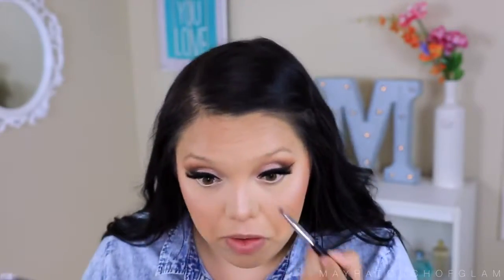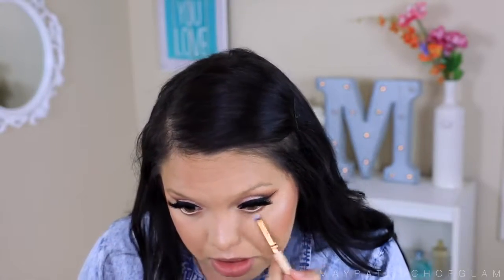I'm taking my Maybelline Push-Up Drama Mascara to coat the lashes, then applying the Lily Lashes in the style Mykonos. I accidentally pulled a whole chunk of lashes trying to remove the glue. I'm using the E124 small pencil brush with a brown for the lower lash line, though it's very dense so it may be better for packing color. Switching to a flat fluffy brush to better blend out the lower lash line, then using the E115 flat brush to really intensify the waterline.